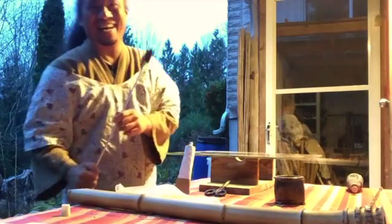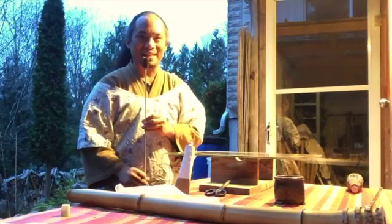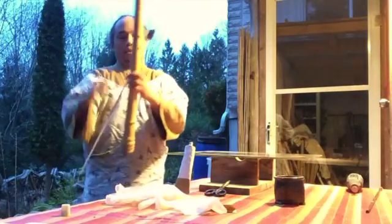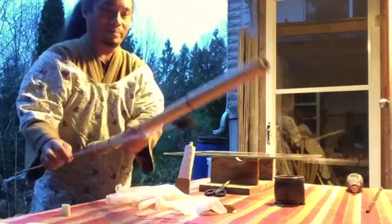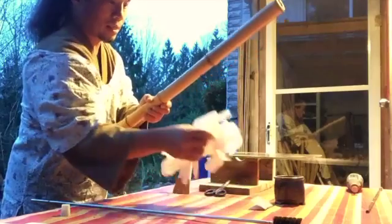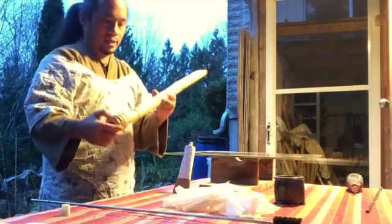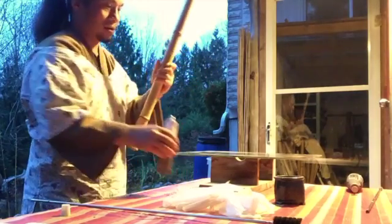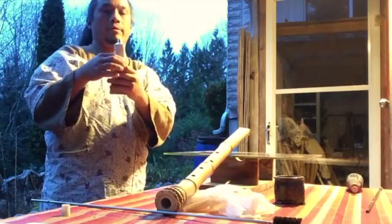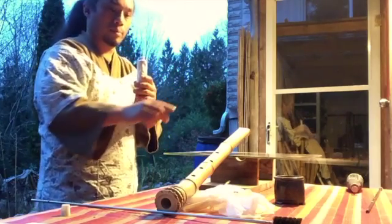Just kidding. We're going to talk about urushi application for the flute that I just made. So here we go. When you do urushi on the flute that I made, basically we put a thin layer of pure urushi, one coat, through the bore.